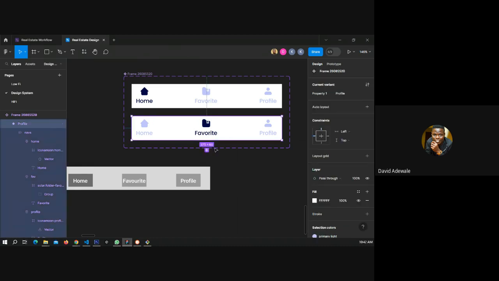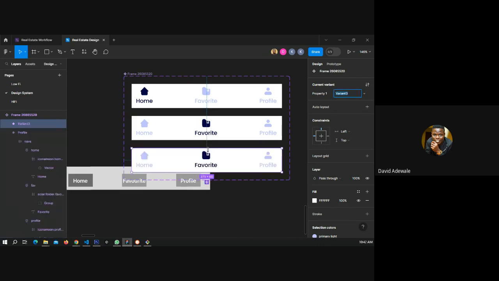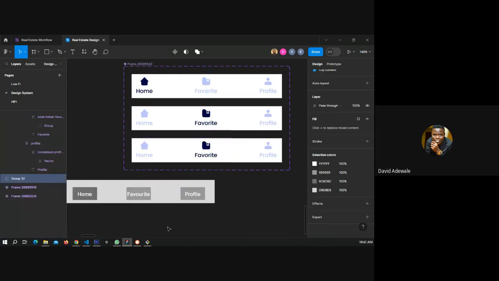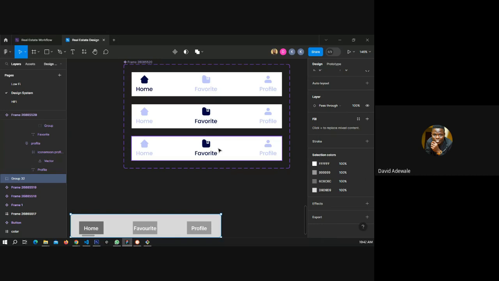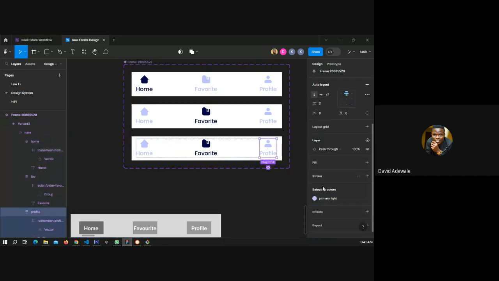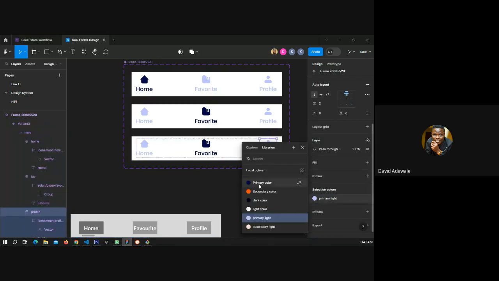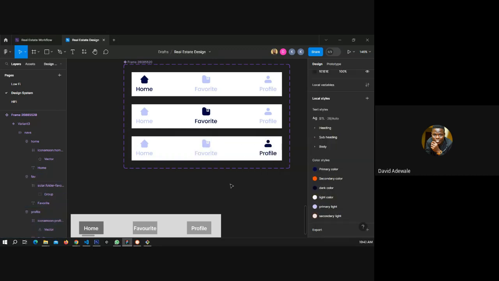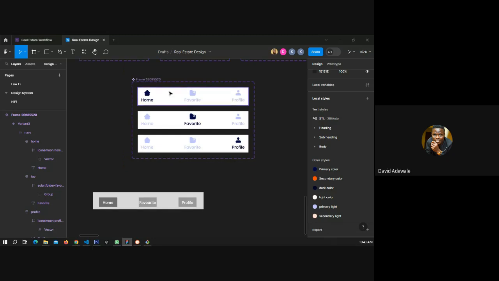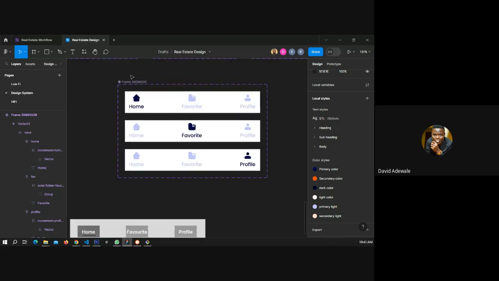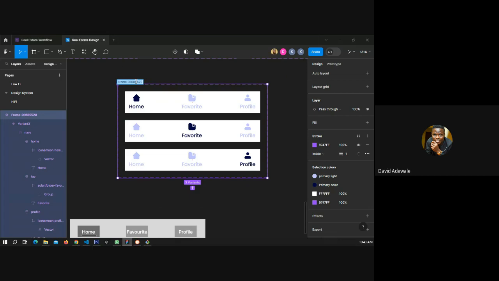And then I can still add plus. When I click on add more variants, this plus, I will add more variants. So let me just bring this up here. And then on this level, this will be the profile. Click on this, select the primary color, and here, change this to this. So here now, I have automatically selected my profile, I mean my bottom nav, and then I can change the name here, call it bottom nav.